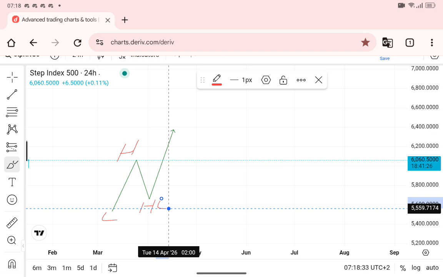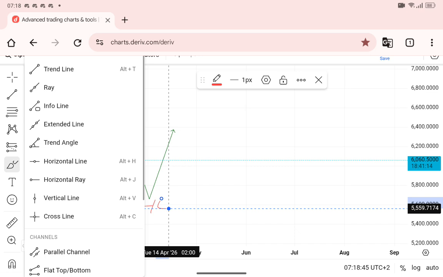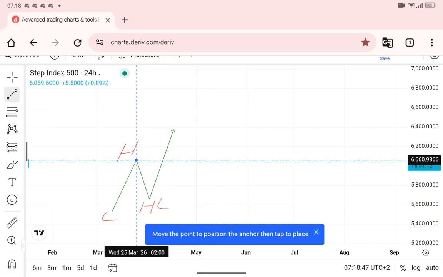So now, when you look at the market structure, before you can say price is in a bullish trend, price has to give you 4 points pointing in the same direction. Because once price gives you the 4 points pointing in the same direction, that means that you have a break of structure and a change of character.